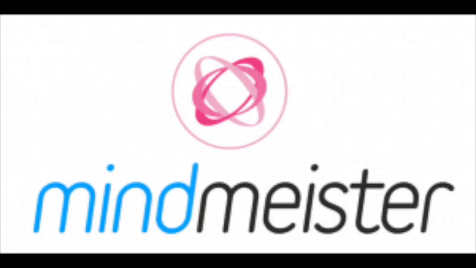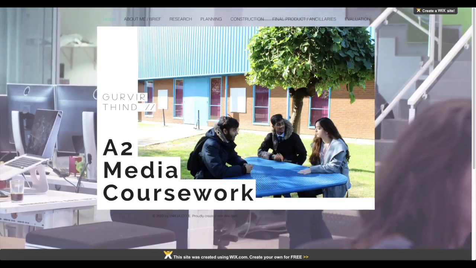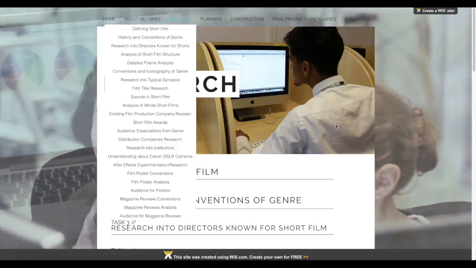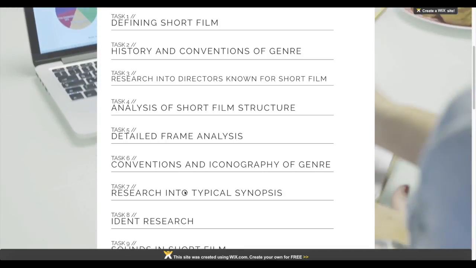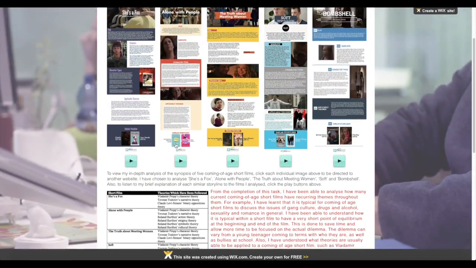The websites that I had used to present my research tasks were GoAnimate, MindMeister, TikToki, Weebly, and Piktochart. I had used a large number of websites to create different ways to showcase my research, which were all then added to my Wix website. These platforms allow my research to be shown through a creative and interesting way, further showing my knowledge in the uses of technology. It also enhanced the visual aspect of my website, maintaining professionalism.